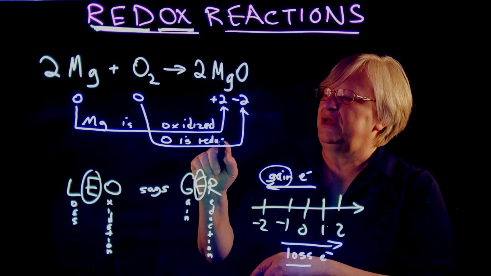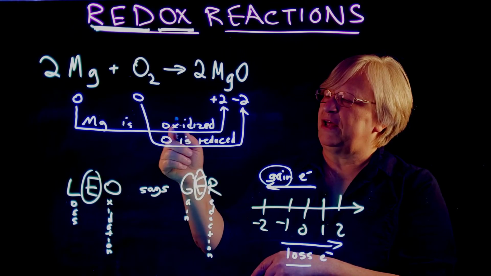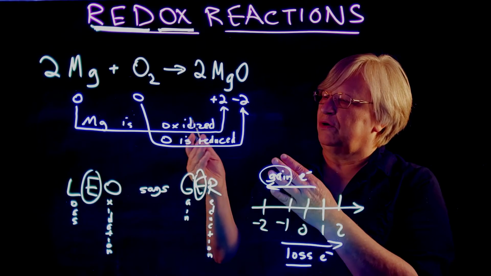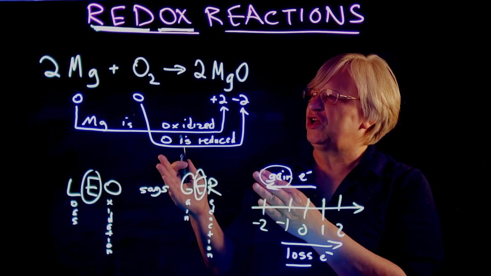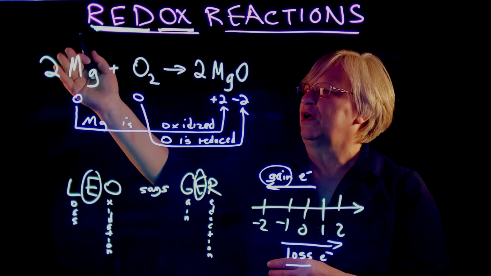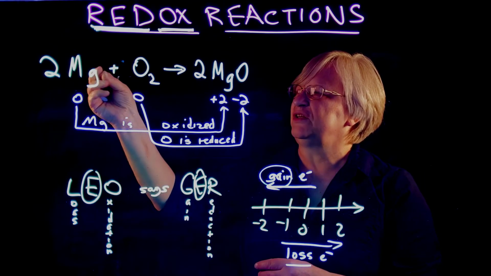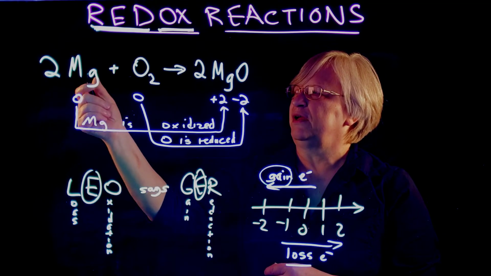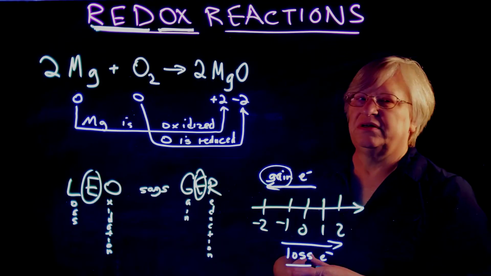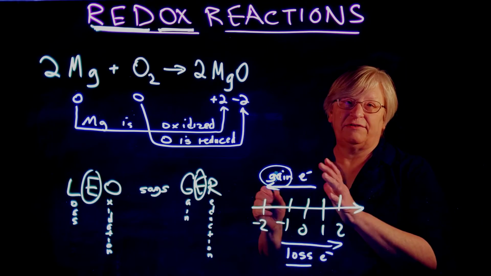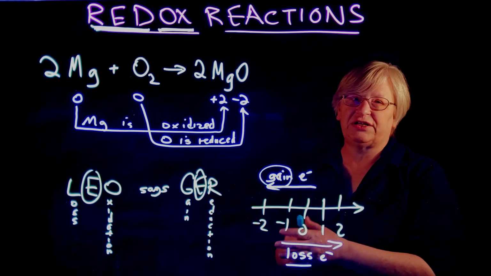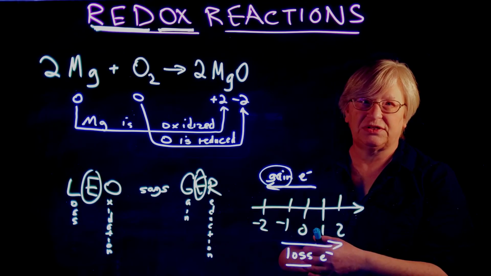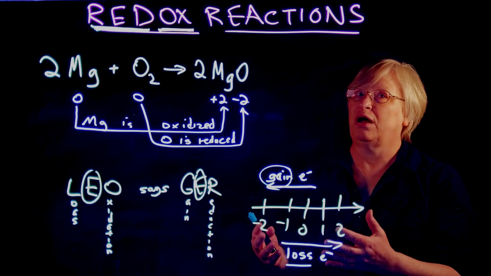Usually, when we talk about who's oxidized and who's reduced, we just talk about the element. If this were a complicated formula here, we would still just call out the element. We wouldn't say the whole formula. In this case, there only is an element. But that is, on a very simple level, a redox reaction and how to analyze who's oxidized or reduced. Now, in the next video, we'll do a little more complicated example.